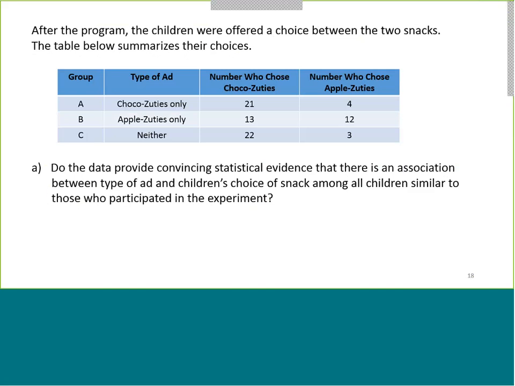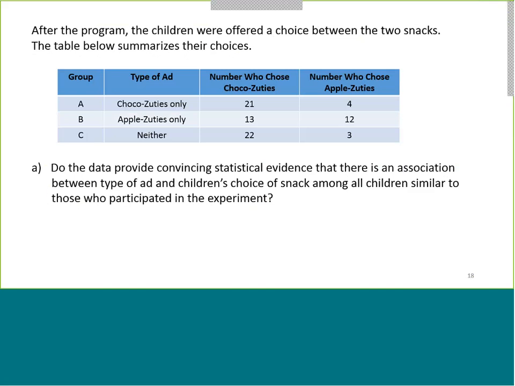Yeah. And sample may not be the right thing to use here because this really is an experiment more than a sampling situation. But you notice that row A, row B, row C, those are fixed totals of 25 because 25 kids were assigned to each of those groups. So the row totals can't change, whereas the column totals can change dramatically.